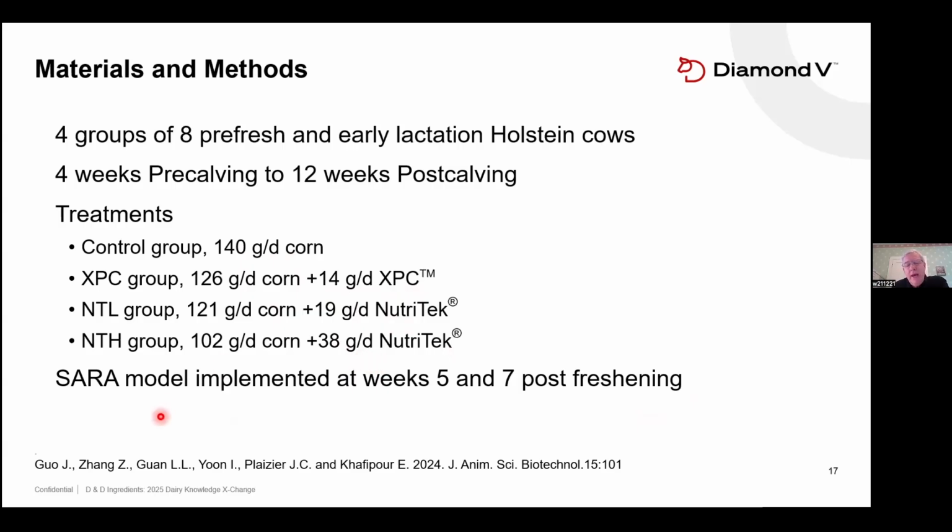They're going to go through calving and the transition that happens there, the challenges that happen there as they go through that. But then also, these cows are going to get exposed to a subacute rumen acidosis challenge on weeks 5 and 7, where 20% of their TMR will be removed and replaced with a wheat and barley pellet for an entire week. And rumen samples will be taken, and we'll see what happens.